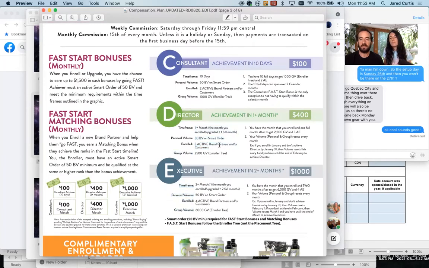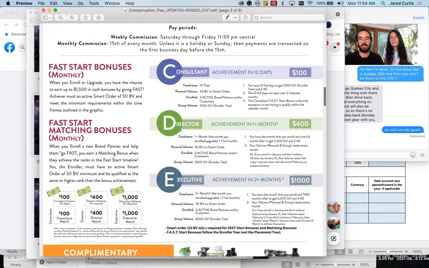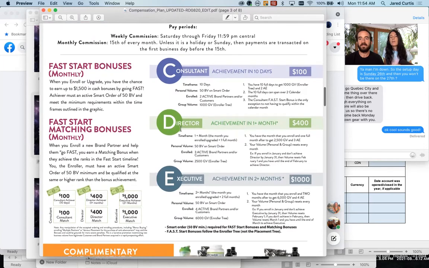So that's either as customers or brand partners. You want to go out there right away. We're incentivized to go live as well. Right away, even before you get your products, you want to go out there and tell your audience, or even if you don't have an audience, even if there's one person watching, you never know. You want to go out there and share why you're doing this.